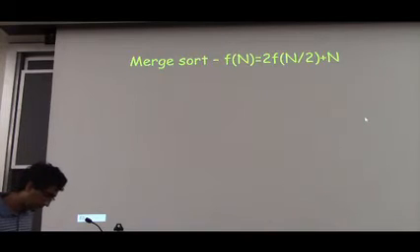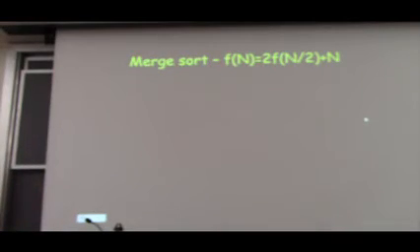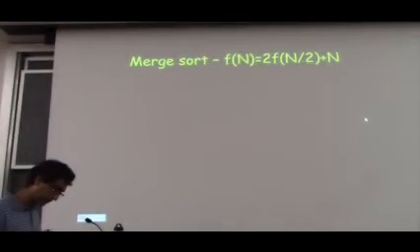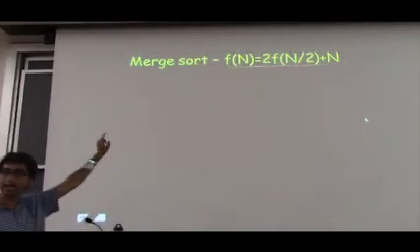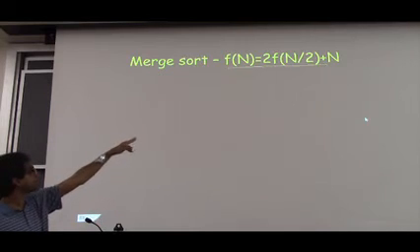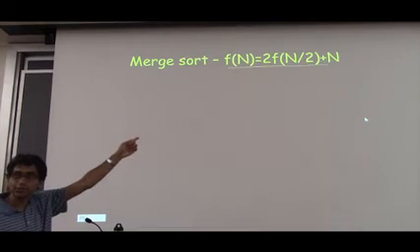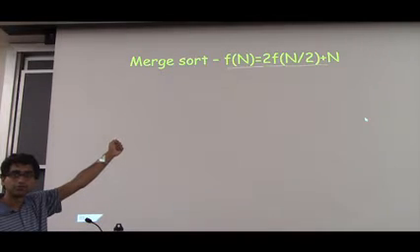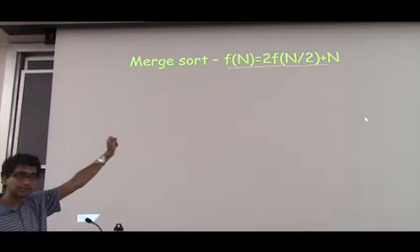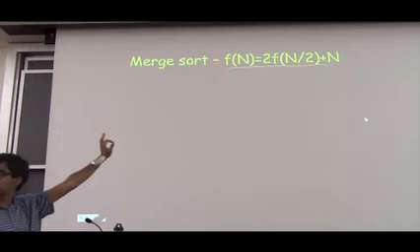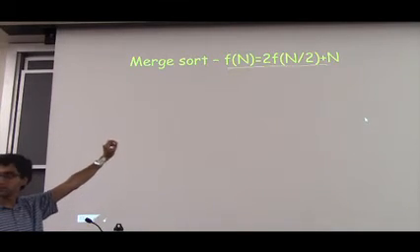Okay, so before we move on, let's quickly do this example of merge sort again. This will again illustrate this. I will rush through this, but you can easily figure this out too. Okay, so what did we have for merge sort? Right, so you had f of n to be twice f of n over 2 plus n. There was actually an O of n, but I'm ignoring that constant for now. So does everyone remember this expression for merge sort? This is what we saw last time.